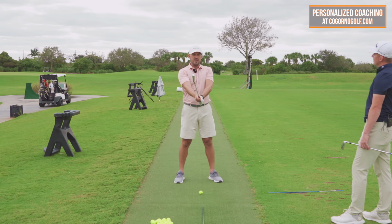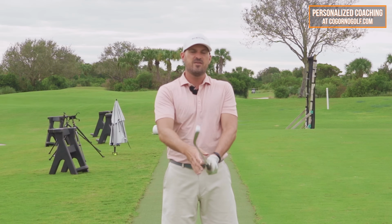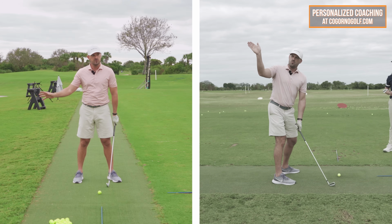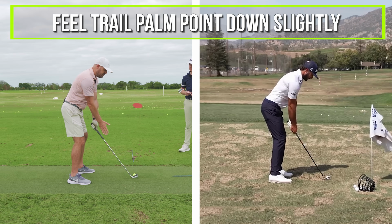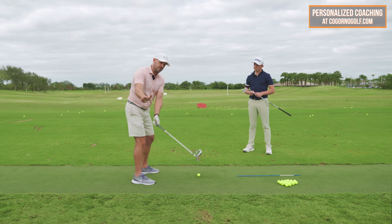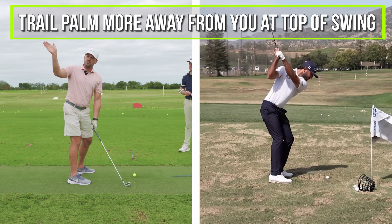Adequately closed, like he mentioned, is kind of the toe in front of the heel, face to the left of the shaft. How do we do that on the way back? I really love a simple trail hand reference point. So when we go back, a nice closed club face, less work on the way down, is feeling like your right palm points down slightly. It's angled, right? It's down and away. Down slightly during the takeaway, and then a little bit more away from you at the top of the backswing.